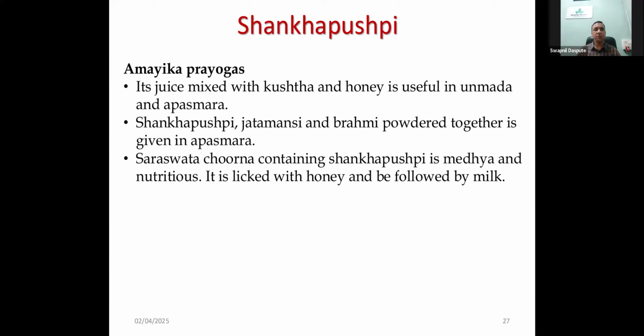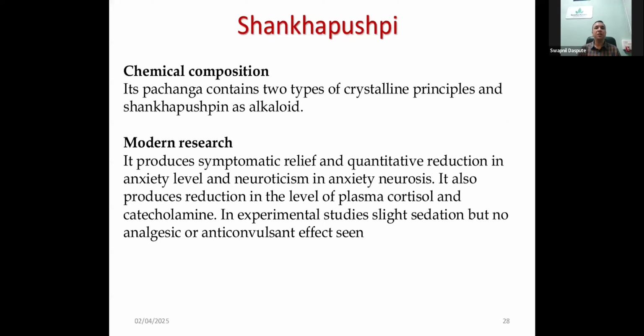As a good quantity, like half a cup or a cup of it, based on what extent of nourishment is required for the patient. So the quantity of milk you can decide based on the age and strength of the patient. Okay, so nourishment of the dhatus basically is the intention of giving milk along with the medicine.